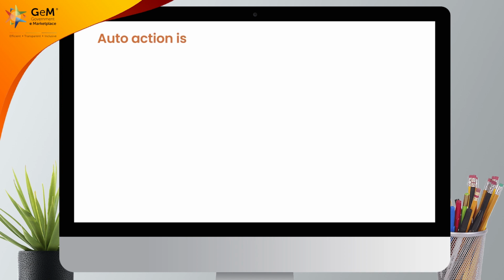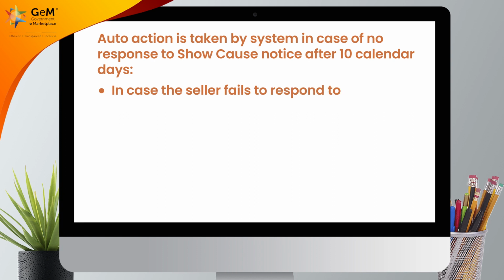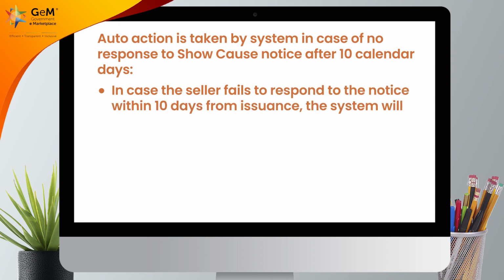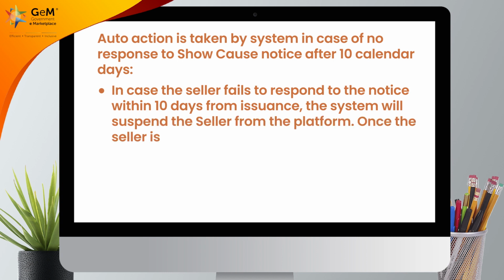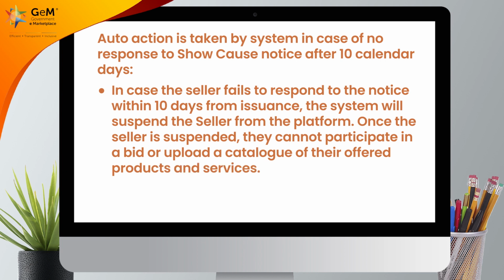Auto action is taken by the system in case of no response to the show cause notice after 10 calendar days. In case the seller fails to respond to the notice within 10 days from issuance, the system will suspend the seller from the platform. Once the seller is suspended, they cannot participate in a bid or upload a catalog of their offered products and services.